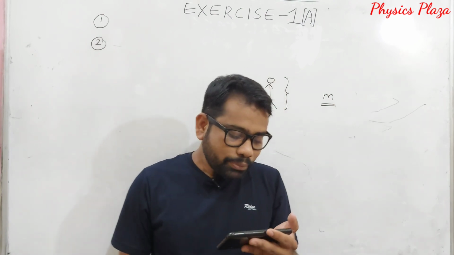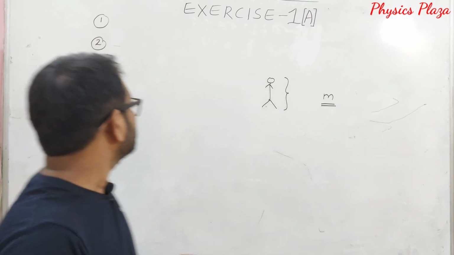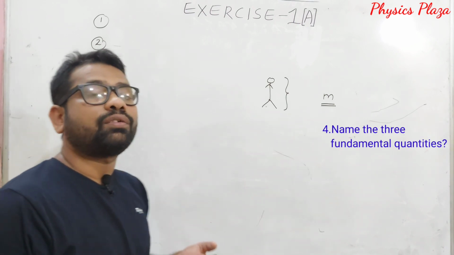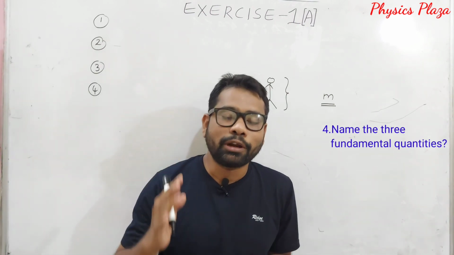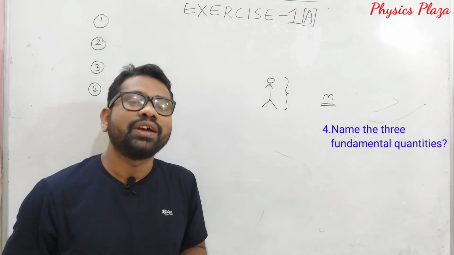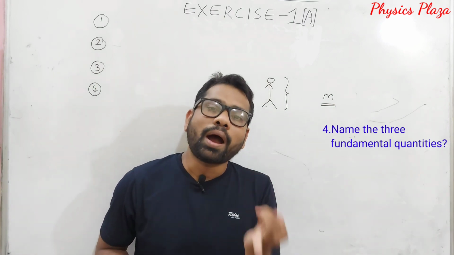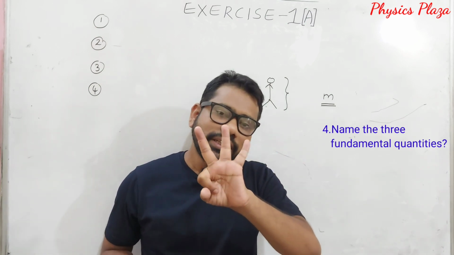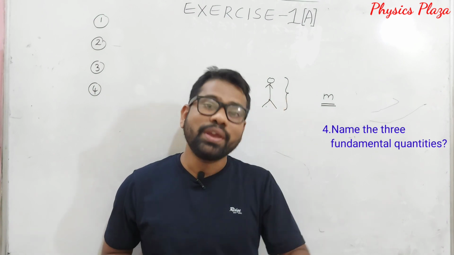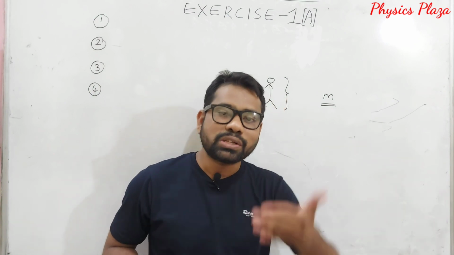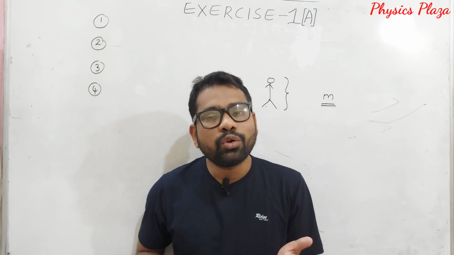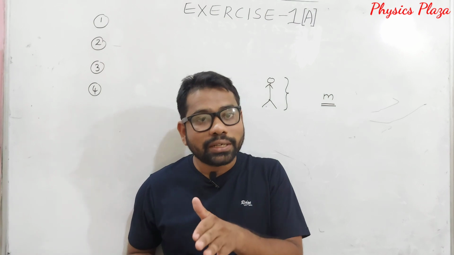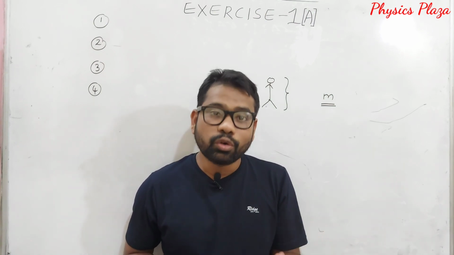Fourth one, name the 3 fundamental quantities. So that is the third one which we discussed, and the fourth one is name the 3 fundamental quantities. Of course, dear children, we have 7 fundamental quantities, but they are asking 3 only. What can you write? You can write length, mass, time. Of course, it is not compulsory to write only length, mass, time, because these are the fundamental quantities which we measure in the other 3 systems of units also. That's why we are going for these 3. Otherwise, you can go for electric current, thermodynamic temperature, amount of matter, and the luminous intensity of light. You can go for that also.